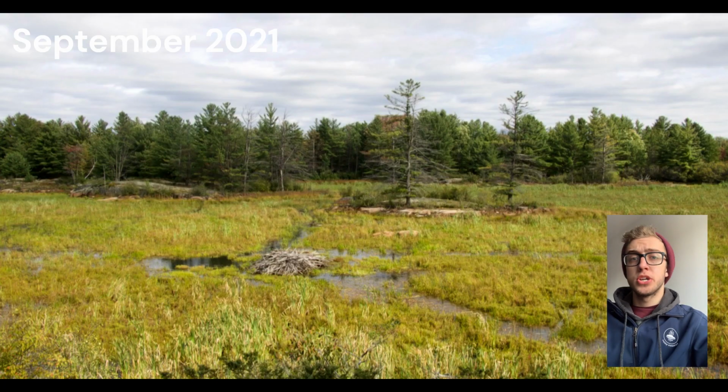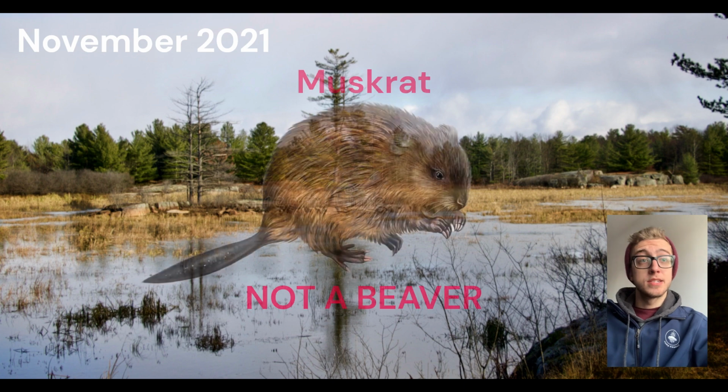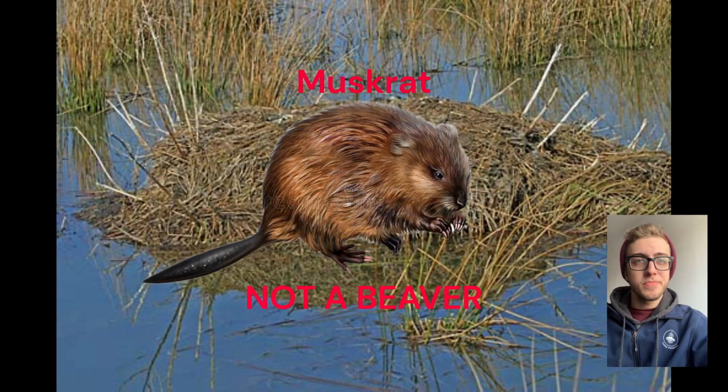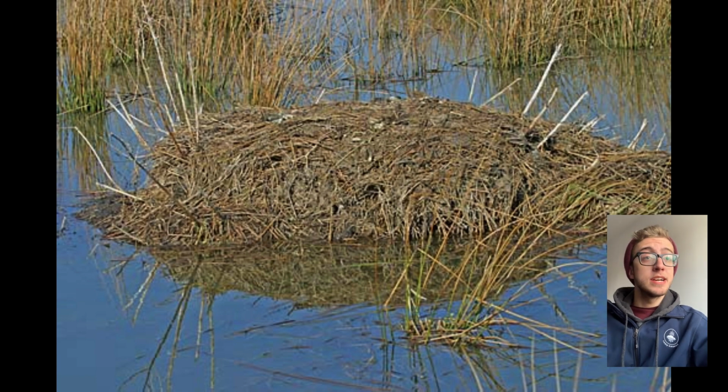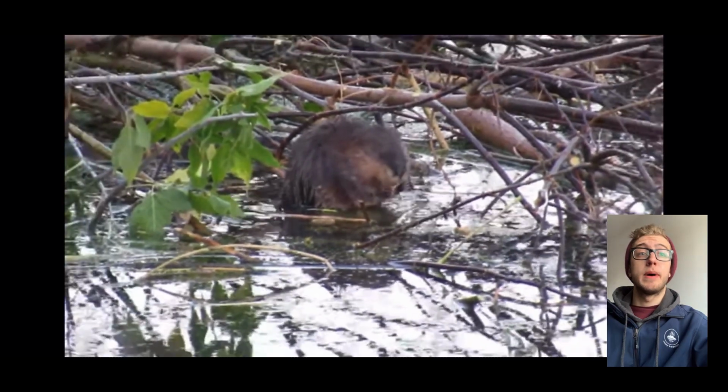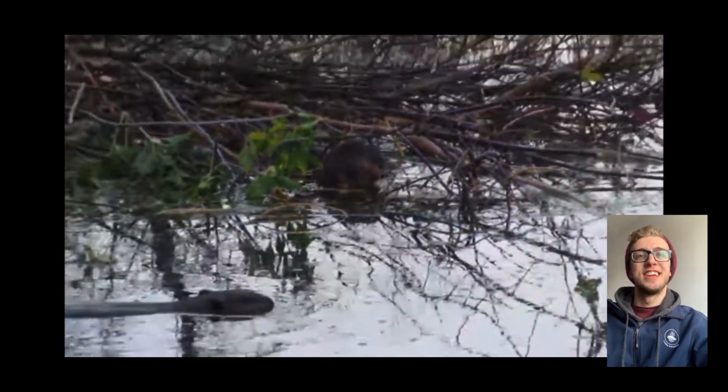Beavers then made their return in 2021, raising the water levels back up to 1 meter less than 2019. This encouraged the growth of cattails, which attracted muskrats, and they built 5 new lodges since they love feasting on cattails. The lodges would be made out of cattails instead of sticks preferred by beavers. Muskrats were also known to inhabit abandoned beaver lodges, essentially signing a lease to their beaver landlords.